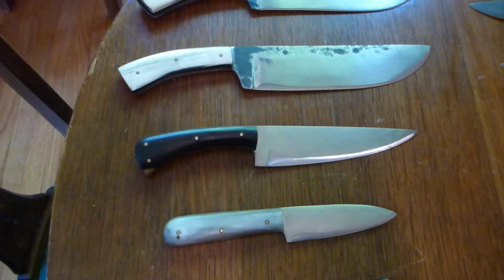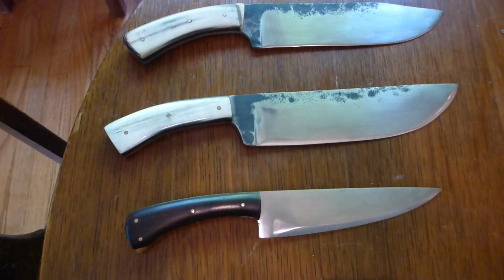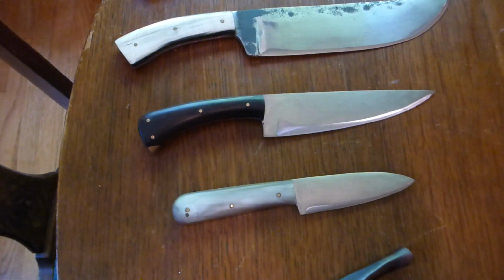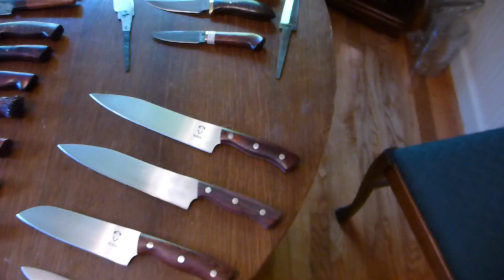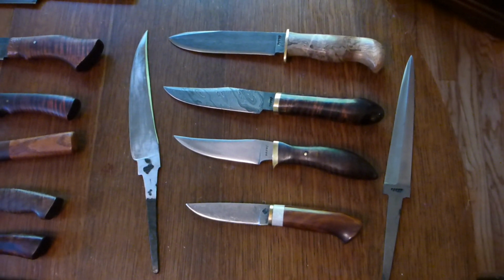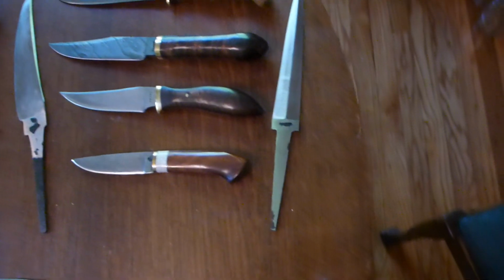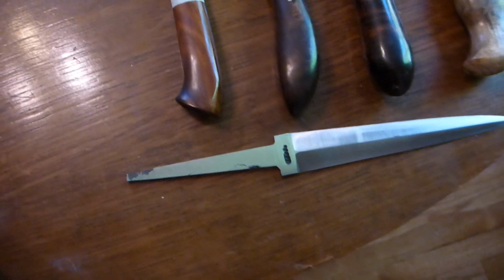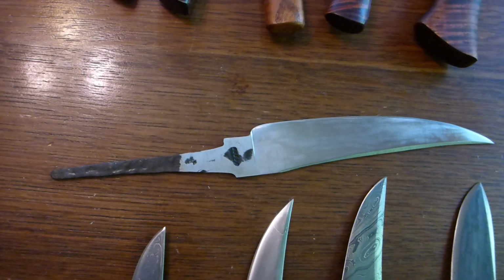This is the Bumble Forge line, or a little tiny part of it. And some of these are for sale, and we'll be showing you those. And over here, we have the newest partner in Sugarcreek Forge, Jesse Hemphill, and these are some of his knives. Some in production, as you see here, a nice double-edged dagger that will eventually be a Skagel replica, gorgeous.